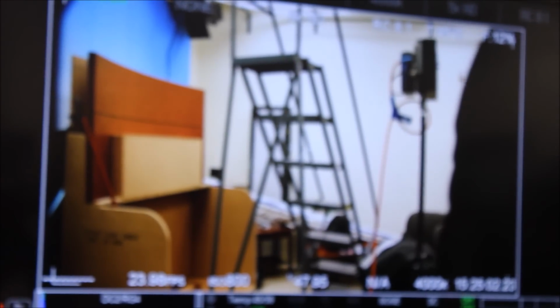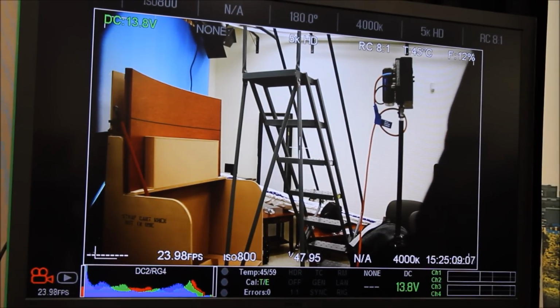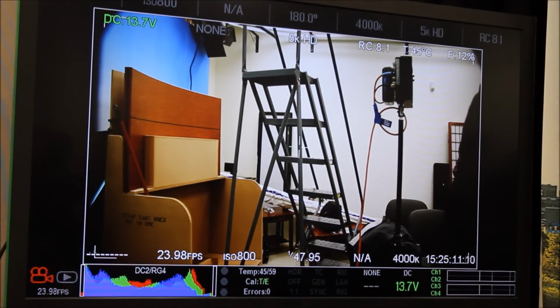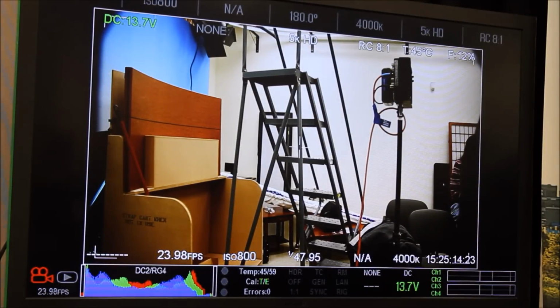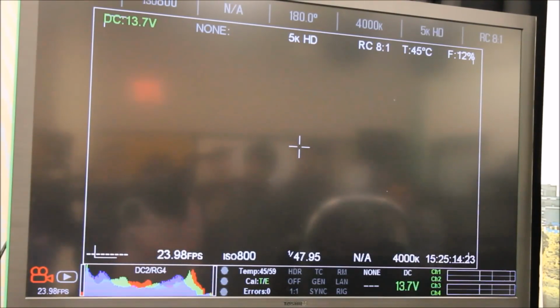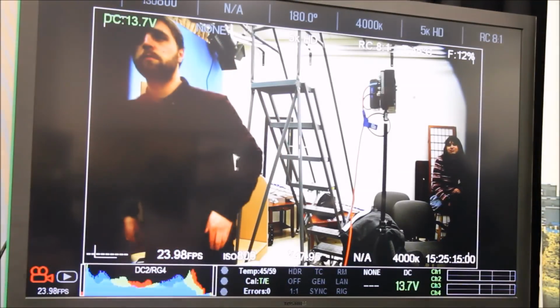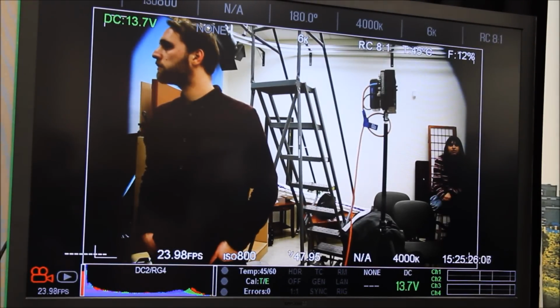So I mean, it is 5K, so it might not even cover it. Right. But they're not gonna shoot 5K probably. So in here is where you have your options. Right now it's in 5K HD. If I touch that, I can slide this slider. The camera can do 6K. You'll see it get wider. It's probably gonna vignette because this lens, 18 millimeter, was designed before 6K cameras, and it doesn't really cover it. It doesn't cover the format very well.